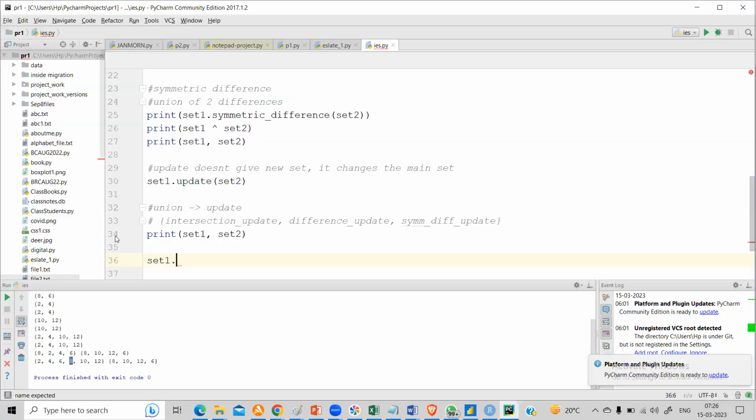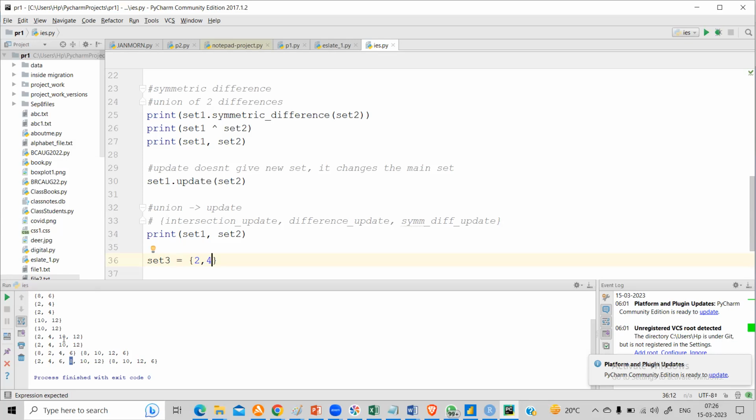So if I create a set 3 equal to 2, 4, set 3 becomes a subset of set 1. Set 1 has 2, 4 and other elements, so set 1 is bigger. Set 3 has just 2 and 4, so set 3 is a subset and set 1 is a superset.